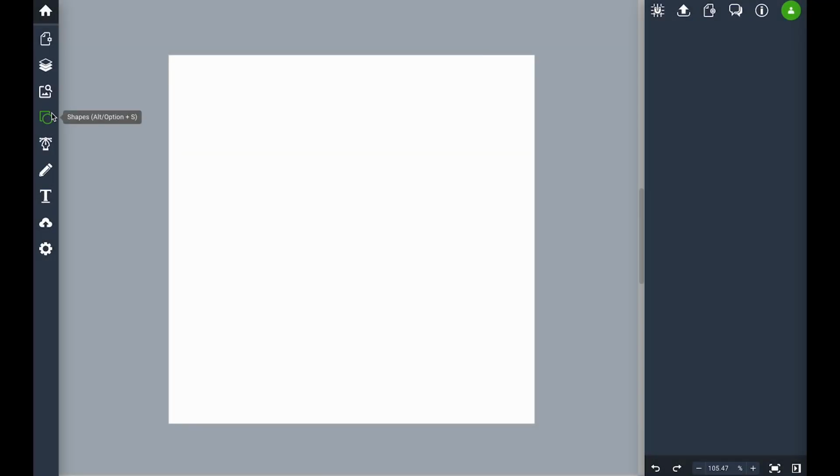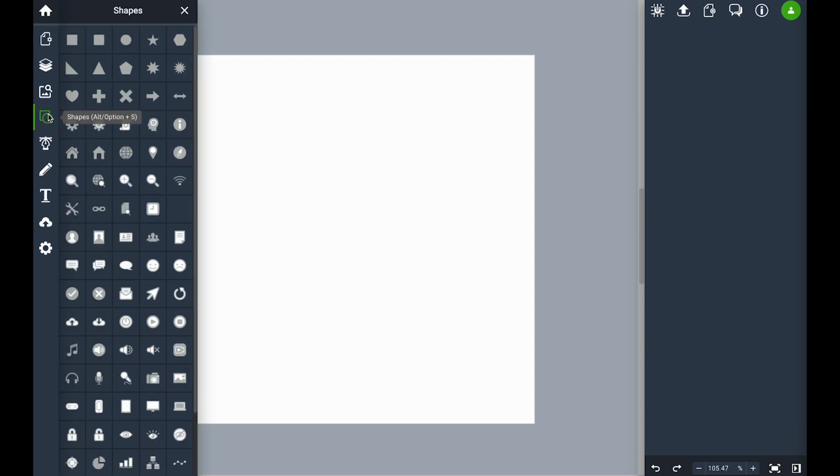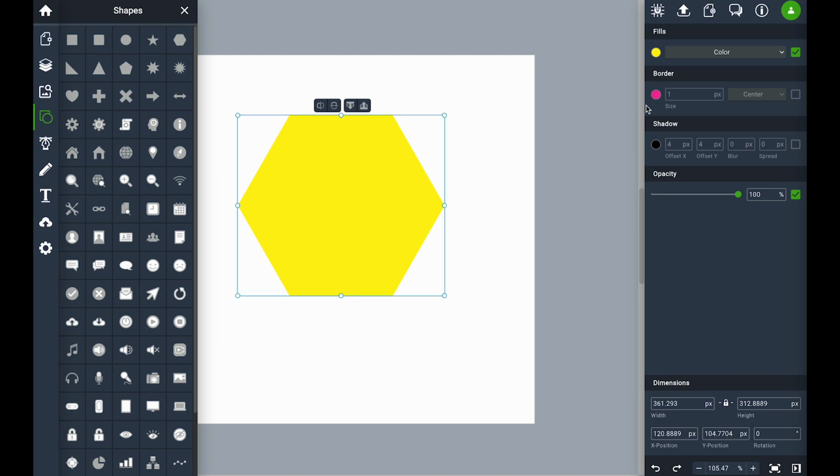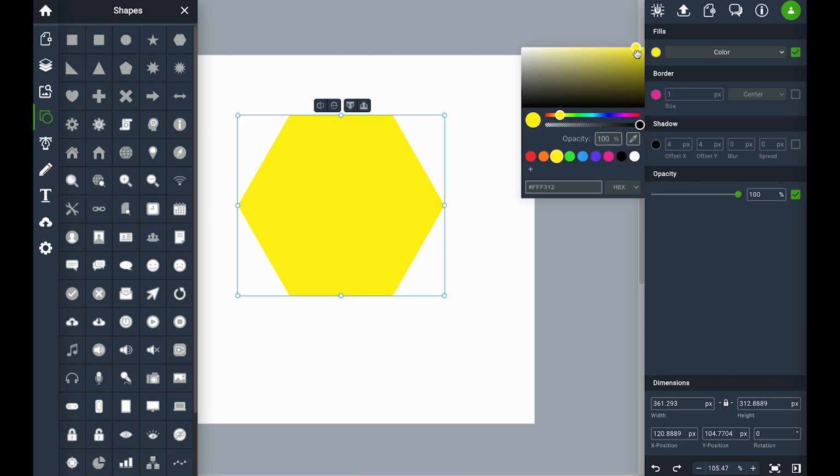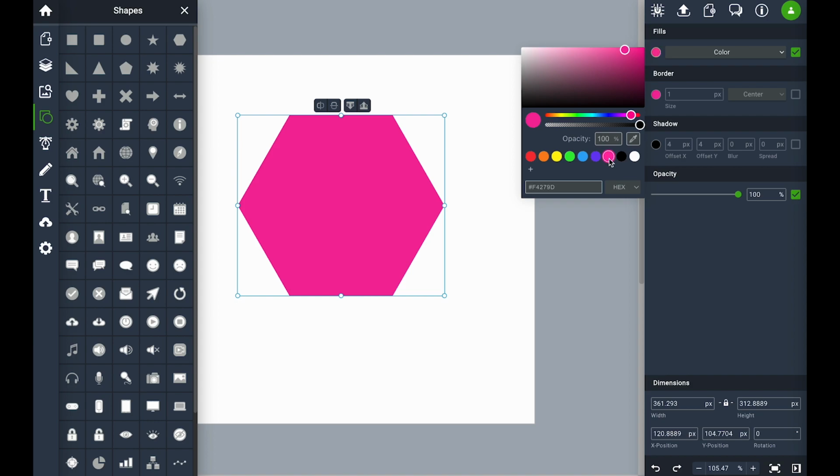Now let's do something more practical by designing a keyring for the Glowforge. Feel free to follow along if you wish, or just watch. There will be an opportunity for you to make your own after this tutorial. Let's start by selecting a shape, like a hexagon. Because this is the main shape, I know I'm going to want to cut it out of my material, so I'm going to assign it the color magenta, the color that I've chosen to indicate cutting.